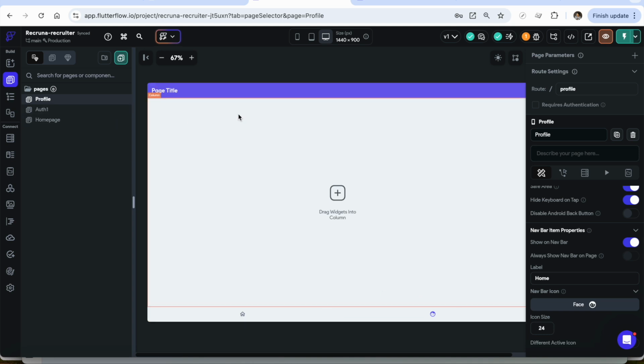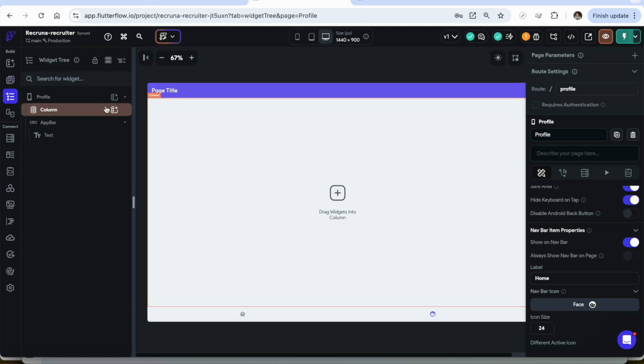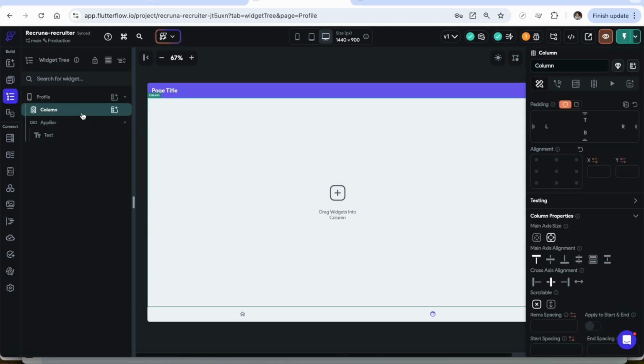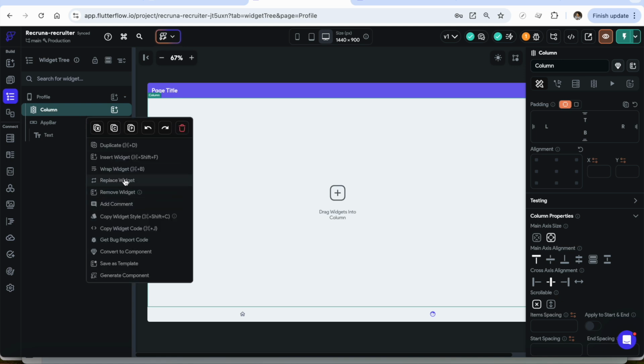Now on the profile page, while we will do the other configurations later, we are going to first add a logout button so that we are able to log out when we want to, and we are able to go to the sign up page, right? So in the column, we are just going to add a button.